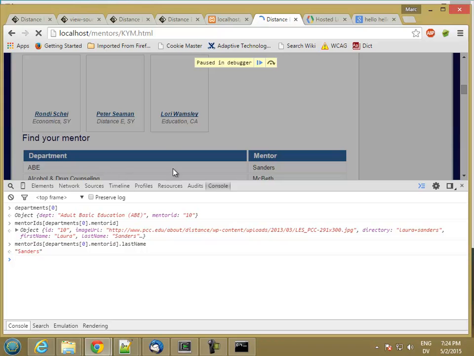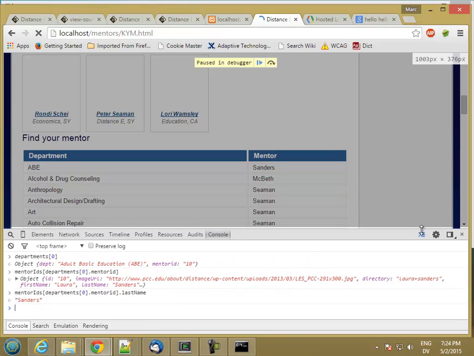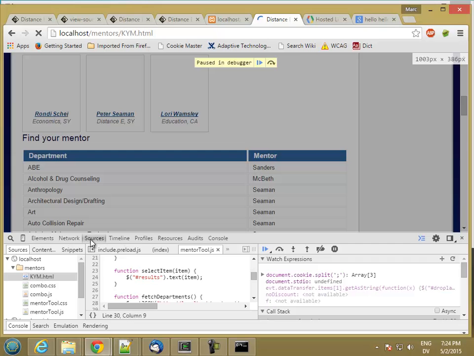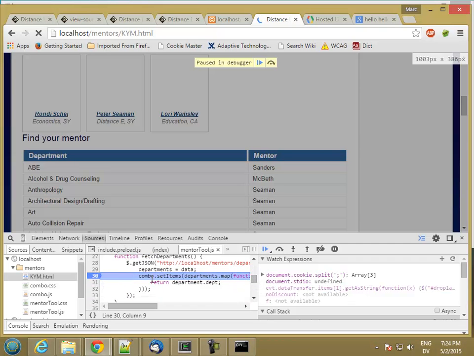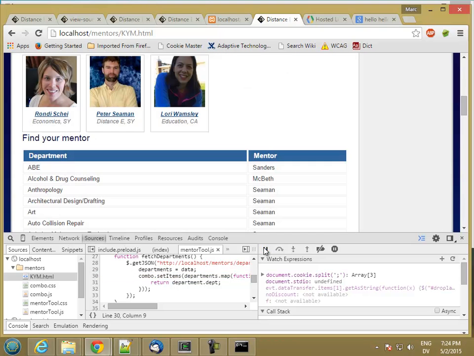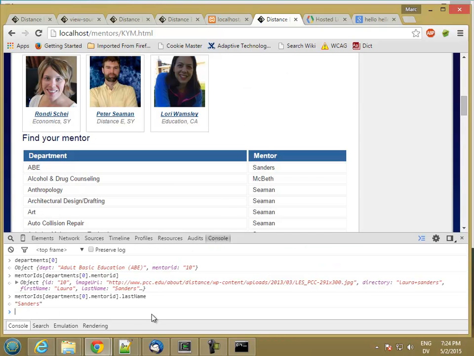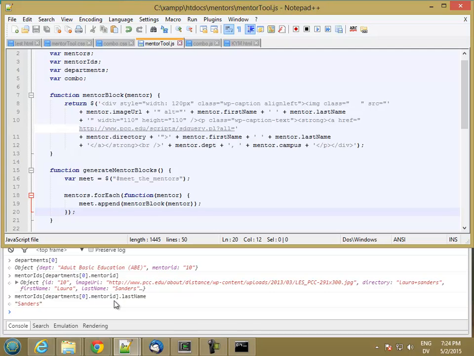So it'll say department, mentor. Department will be Adult Basic Education, ABE. Mentor will be Sanders. So let me go ahead and do that.